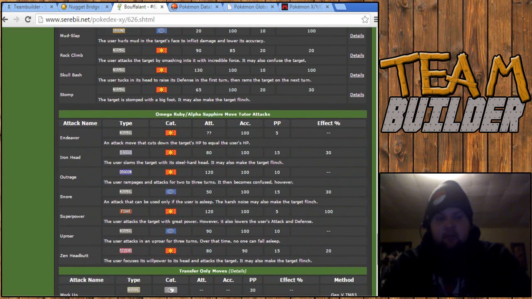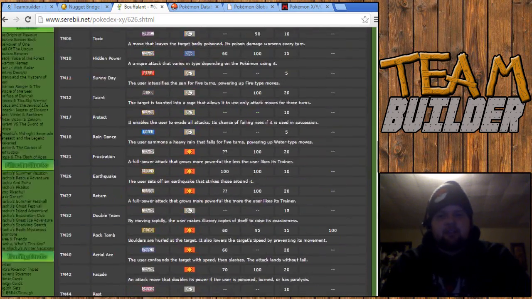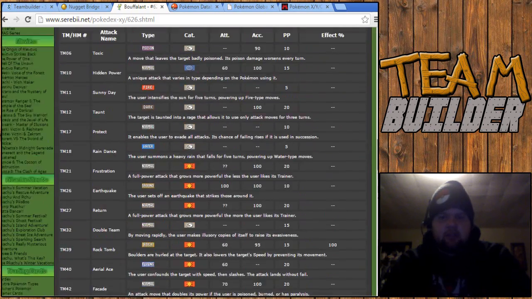Outrage, Superpower is going to be a big one. Zen Headbutt is another option. But it doesn't get Double Edge, so surprising. Work Up, what was Work Up for? Transfer moves only, okay. So we can't use that.